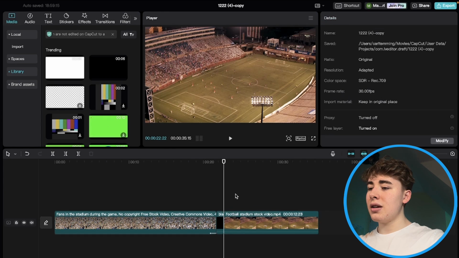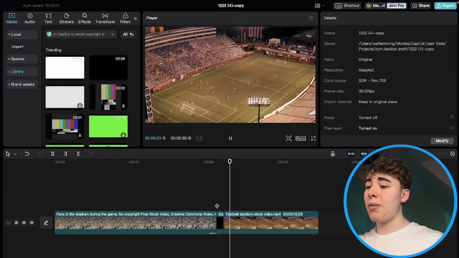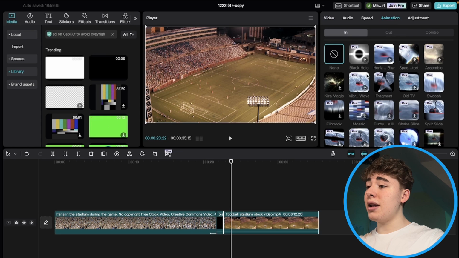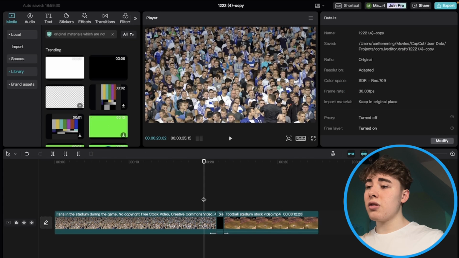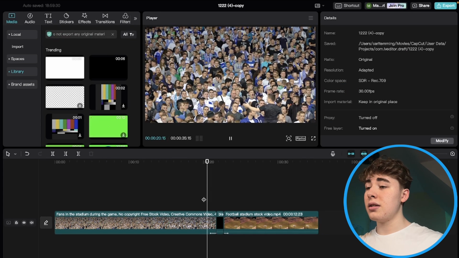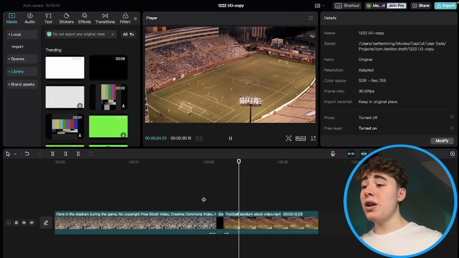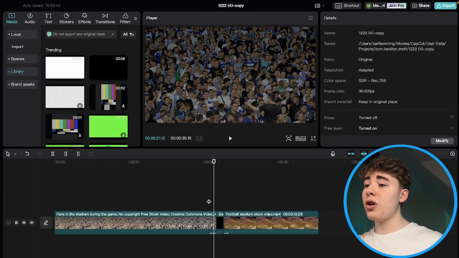We don't need that. And now to make it really smooth, because this doesn't look good at all if it just pops up again, what we're gonna do is put another animation, and this time an in animation, and it's the fade in animation we need here. So this transition, once you've put it all together, will look something like this. So it's really nice to just have a quick stop, or you know, transition from one edit to another.